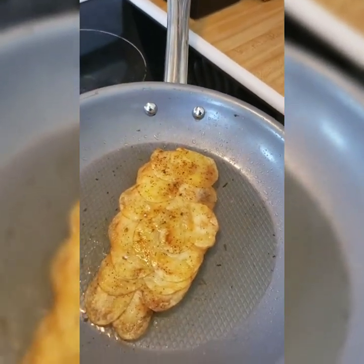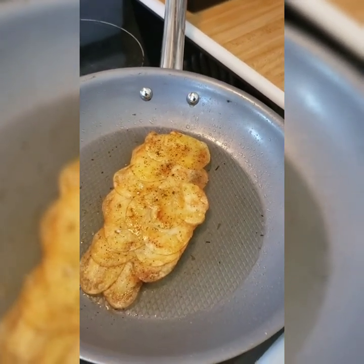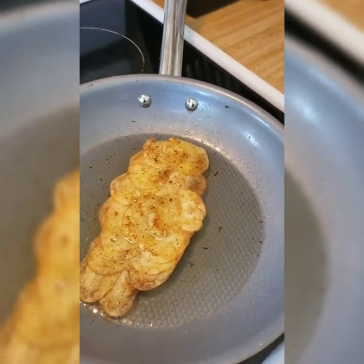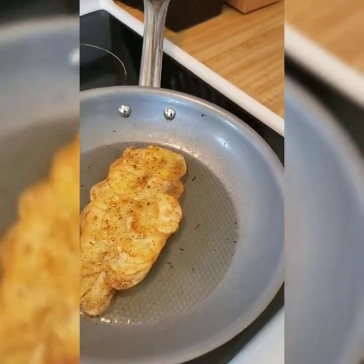All right, so we're gonna let this finish off. It's gonna take about maybe another 3 minutes to finish cooking on the other side. You know, fish doesn't take long to cook. And so once that's done cooking, I'm gonna plate everything and show you how to really enjoy a potato crusted red snapper with fresh broccoli.